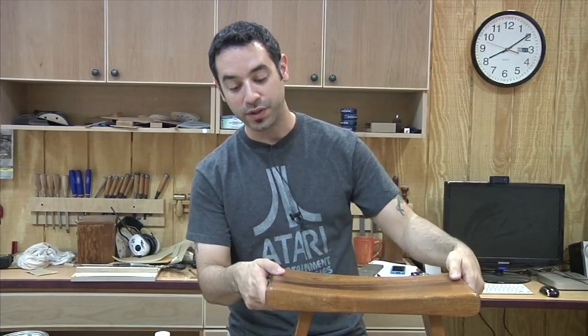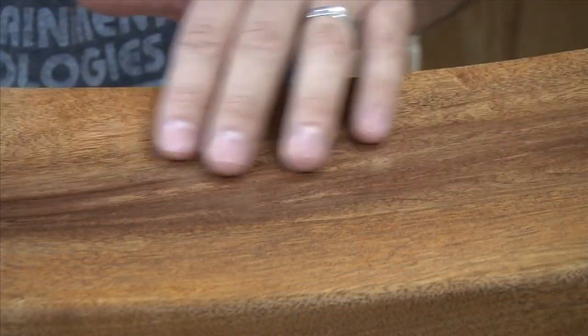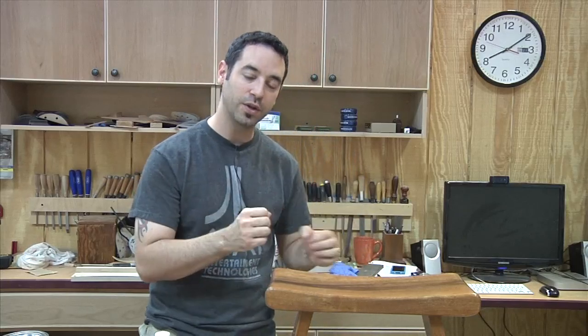Now, if you follow these steps, I personally guarantee that this will be one of the silkiest, smoothest finishes you have ever produced. And I know for home shop woodworkers like us, it's very difficult to get an absolutely perfect finish because we don't have spray booths and there's usually dust in the air. Everything about our finishing environment is not perfect. So getting that final finish to be absolutely glass smooth and silky can be pretty challenging, but hopefully you see it doesn't have to be. If you have the right materials and you know exactly what to do, a simple one-step procedure like that at the very end of the project absolutely transforms it into perfection.